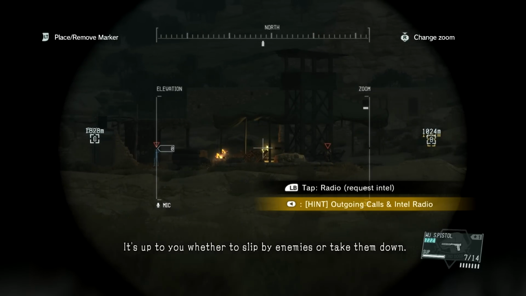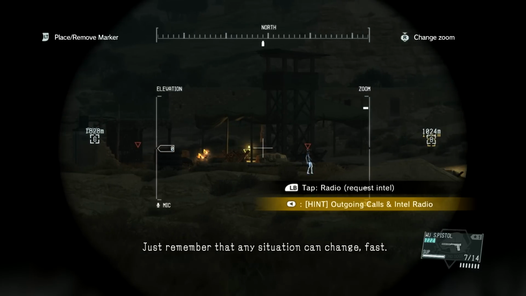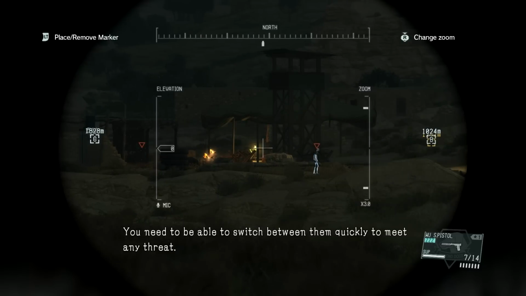It's up to you whether to slip by enemies or take them down. Just remember that any situation can change fast. Familiarize yourself with your weapons and items while you can. You need to be able to switch between them quickly to meet any threat.